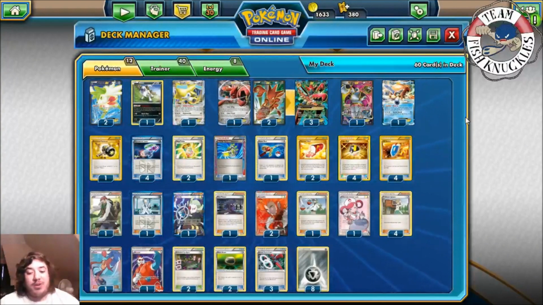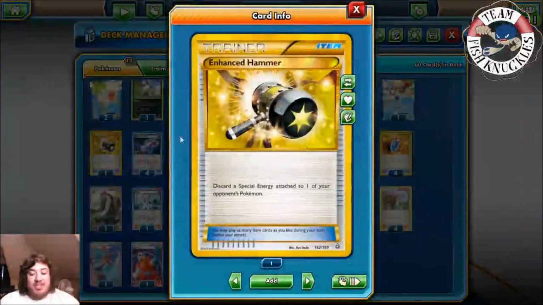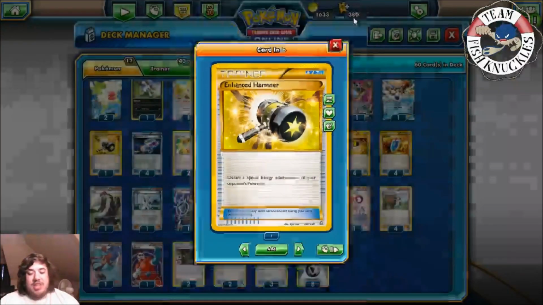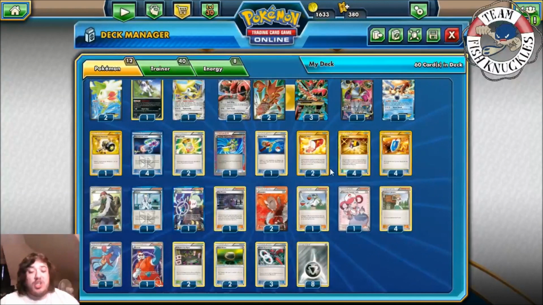But that's all the Pokemon you're going to play, alright? So, you play 1 Enhanced Hammer, discard a special energy attached to one of your opponent's Pokemon to help slow it down. The whole point of this thing is, like I said, you're going to tank. You want to slow down your opponent. You want to slowly win the game because you're only doing 120 damage.